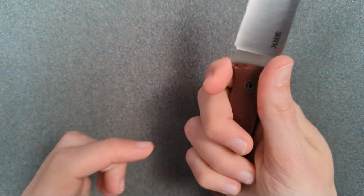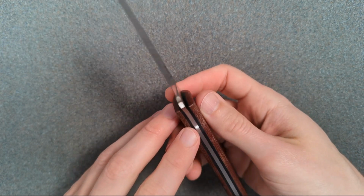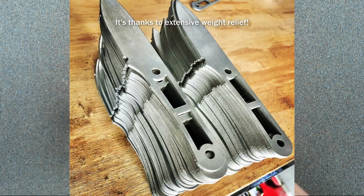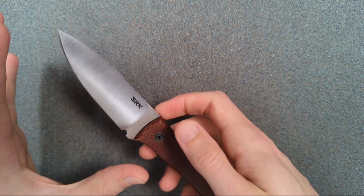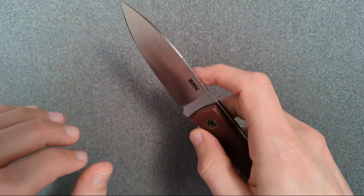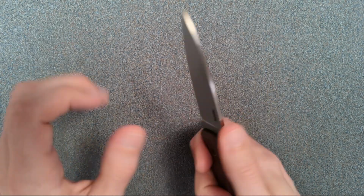This little swell right here gives you a great kind of indexing spot. Your finger nestles in it really, really well. The balance on this knife is basically right where this nub is. If we look right there, it is, yeah. And the end result is that's basically perfect. This is a knife that feels really balanced in your hand. I think they did a really good job of giving you enough handle and enough blade in a way that makes it so you feel like you really can use this tip for precision stuff, which is perfect if you're trying to cut out the veins or bones in chicken or something like that. But it gives you enough space that you still can do like chopping.